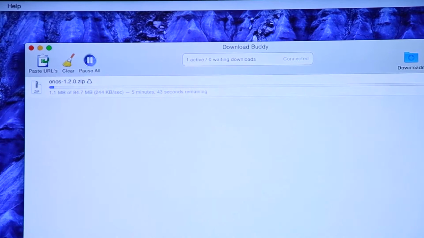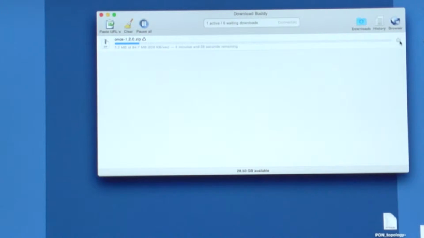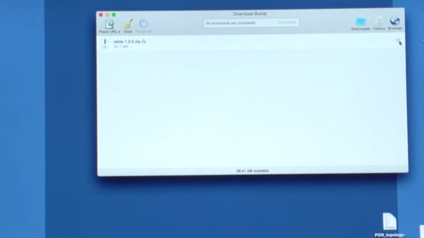But whereas if you do it, you can see that here there's only a few kilobits per second, it's really slow. If you go to the CORD network and you download from the CORD network, you'll see that it goes very, very fast because we've cached the content in the central office, and we can see that it downloads super fast. While the other one has barely started, we're already done. That's great. That's what we want.